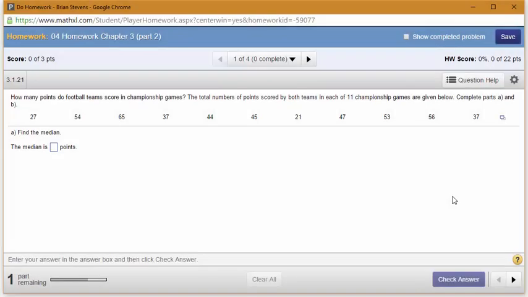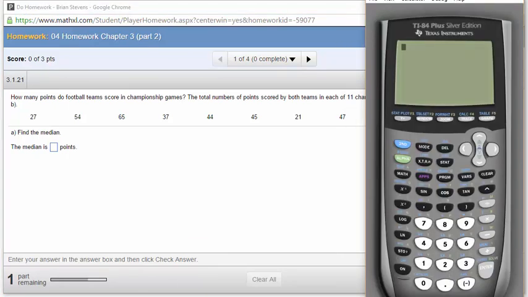As the first problem suggests, try using your calculator to solve this problem. You can pull up your TI-84 calculator. I believe the 82 and 83s also have the stat button. So go ahead and take your calculator and go to stat, and we want to edit the list. What we're going to do here is put in all of these numbers right here, nice and quick, punch them all into your calculator.